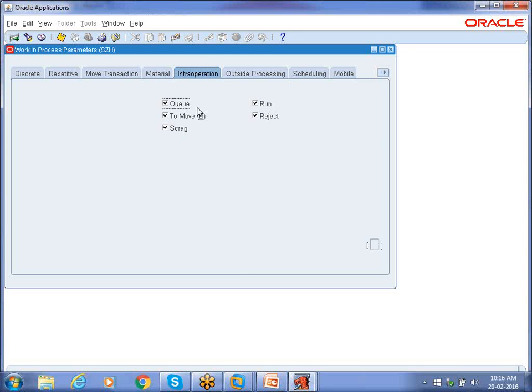Within the assembling operation, I'll maintain these operations. Within the testing operation, I'll maintain these operations. It is not possible to maintain 4 in the first operation and 5 in the second operation. You have to decide how many, 3 or 4 or 5, and maintain them in all standard operations. Now queue is enabled, right? All are enabled in both operations. I'll clearly explain it here.